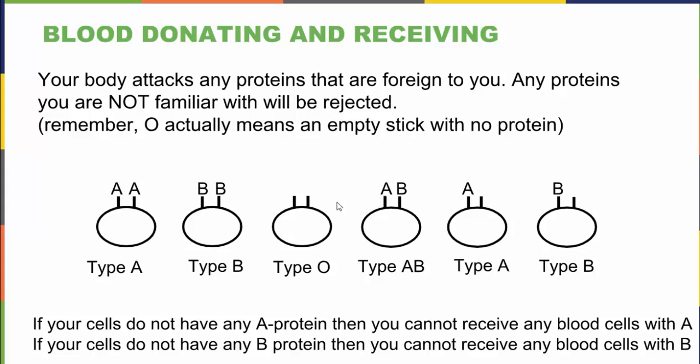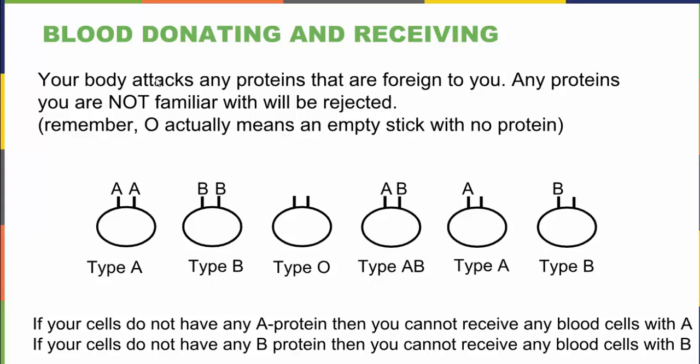Okay, so this is less important about genetics. It's just sort of interesting, and I find that if I don't talk about it, people ask about it. So blood type is one of those things that you're familiar with, everybody having a blood type. Some of you probably know what your blood type is. Some of you might not know what your blood type is. And you know that certain people can donate to certain people, and certain people can receive blood from people and not receive blood from other people. So we're just going to briefly talk about how you can receive different types of blood.